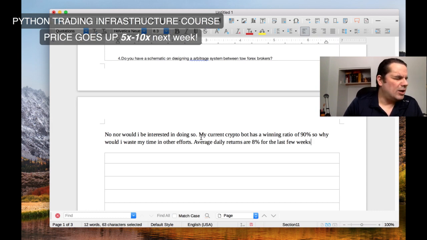So again, why would I waste my time and effort going after other trading strategies that do not have this kind of performance, which is rare? I could have right now 3 more strategies I could code up, but why bother doing that where they could take on more losses? I'd just rather put all my trading effort and capital into this one strategy that's performing very well.